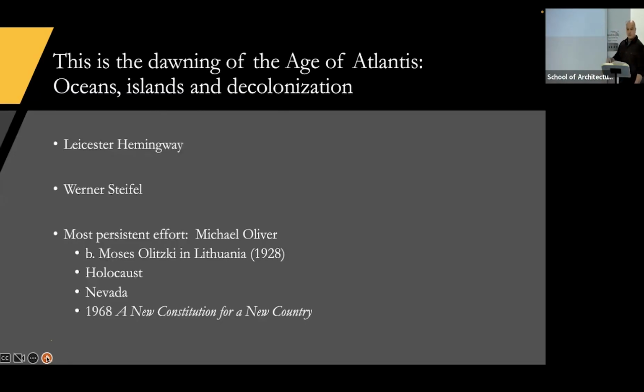So it's often called the dawning of the age of Aquarius, but the 1960s was also the dawning of the age of Atlantis. Atlantis was the kind of preferred reference point for libertarians at the time. They were always talking about Atlantis. And I can use some examples. Lester Hemingway, Ernest Hemingway's younger brother, tried to create a new Atlantis in the Caribbean in 1964. He built a little balsa wood raft and attached a Ford engine block to it and sunk it off the coast of Jamaica. And he declared his own little country. He even created currency and postage stamps and things like this. It didn't last very long because a hurricane came through and took it out.